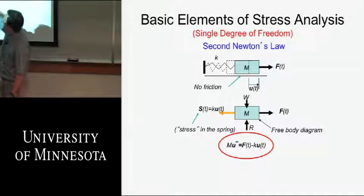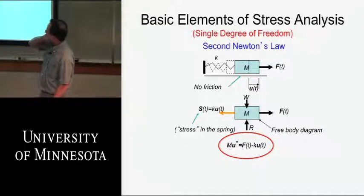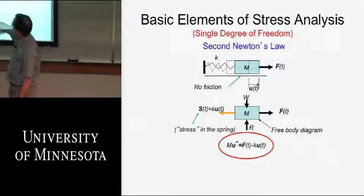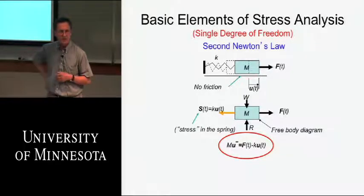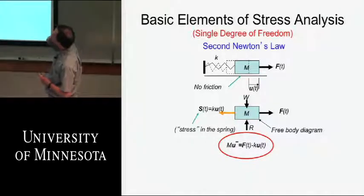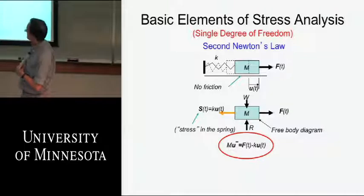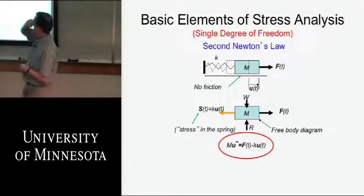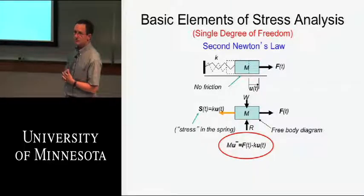And if I project all the forces in the horizontal direction, this is Newton's second law that says mass times acceleration must be the sum of all these forces. K times U is the spring force. K is the stiffness of the spring, and the force is proportional to the elongation of the spring, which in this case is equivalent to the displacement U, because the left end of the spring doesn't move. This is a differential equation of second order with respect to time. For a given input F of t, and for a given initial state, I can find the solution to this problem. So how is that related to the turbine?